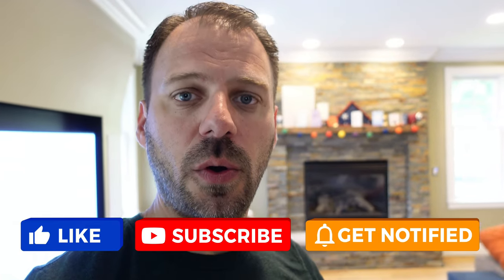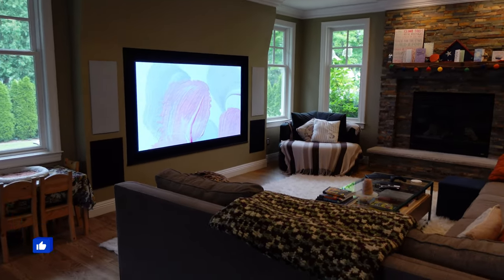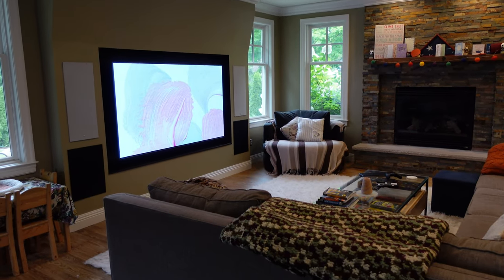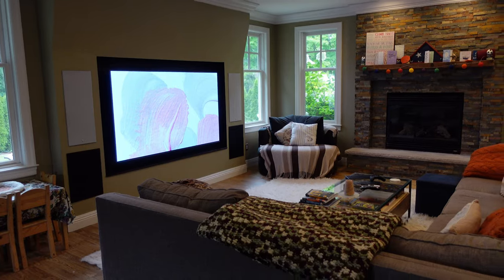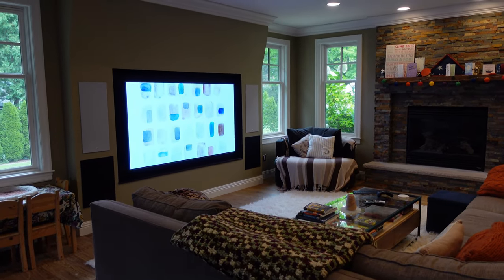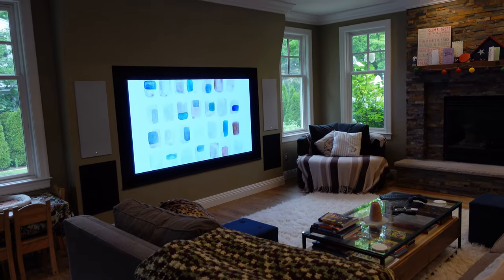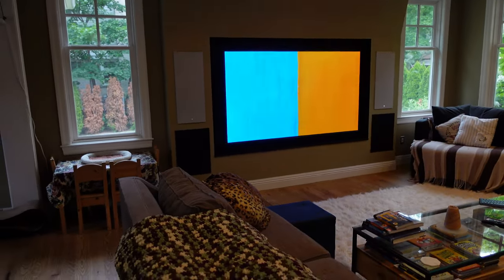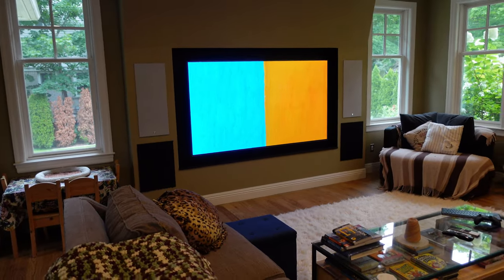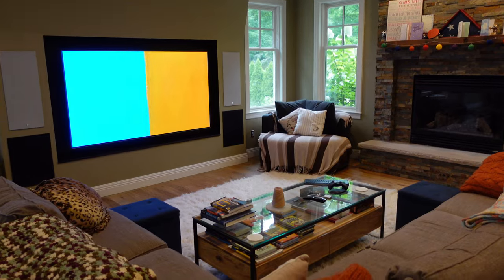When I built this house originally, we custom-architected and custom-built it several years ago. I didn't have a dedicated theater — the living room was set up to be the total home theater AV entertainment space. It was originally a 7.2.4 setup, but I've pulled back from that and changed a number of things when I added the dedicated room.